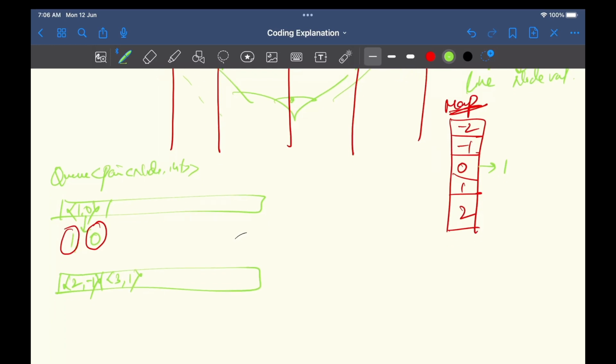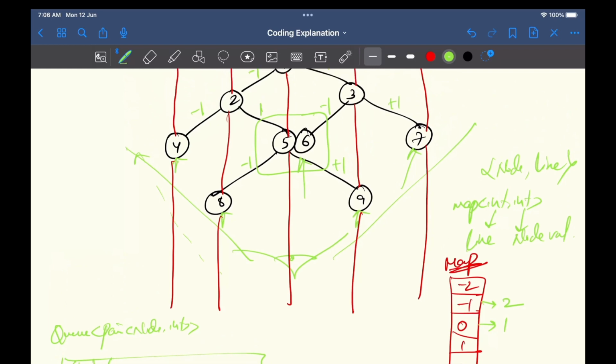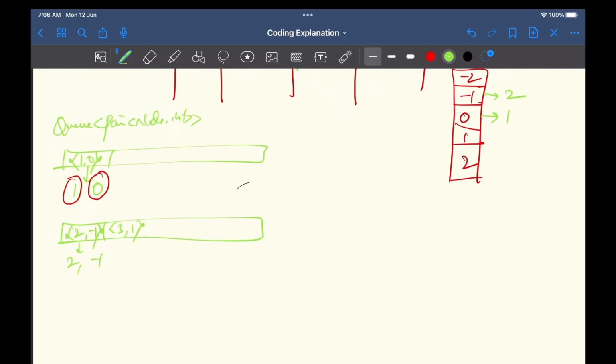Now the front value is 2 comma -1, where 2 is the node value and -1 is the line number. We will store this value 2 for this line number, and check for the left and right child of 2. Yes, there is a left child 4 and a right child 5, so we will push them.